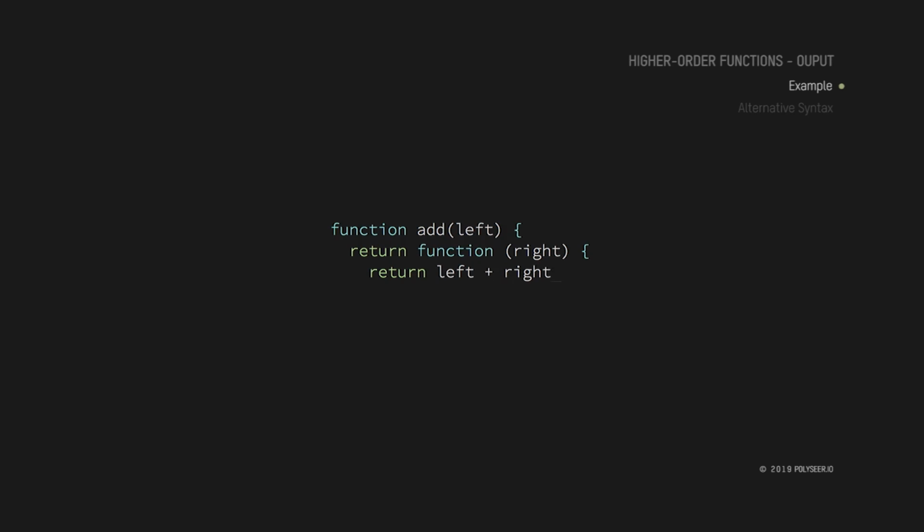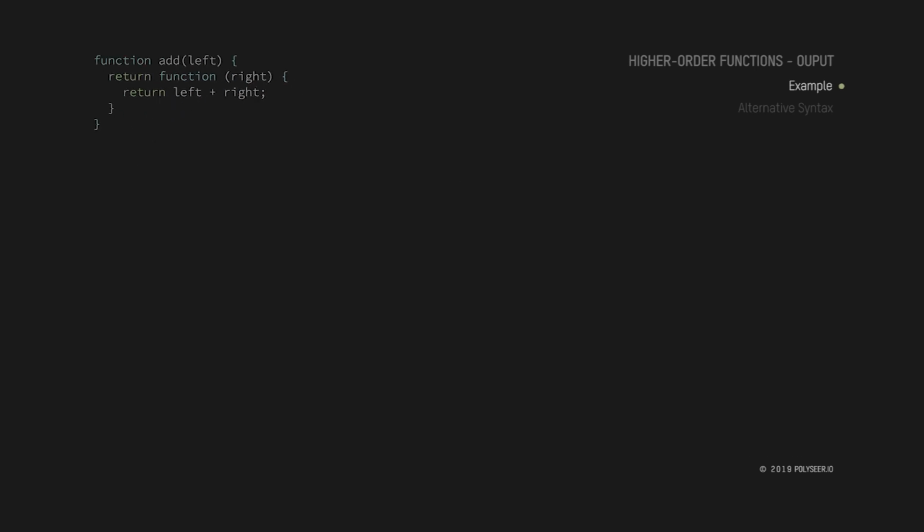So now that we've established a first order function, let's look at a higher order function. We'll expand on add a little bit. Our add function now takes a left parameter, then returns another function. That function takes a right parameter. It does the same body of work, which is to add the left and right together though. So how do we use this? Well, think about it this way. If we call add with 1, it's going to return us a function that's still waiting on right.